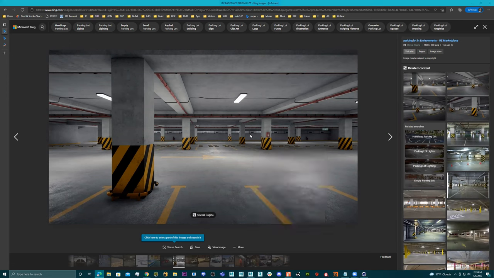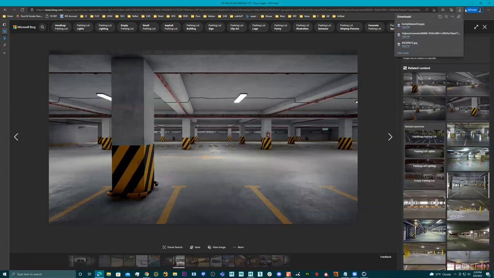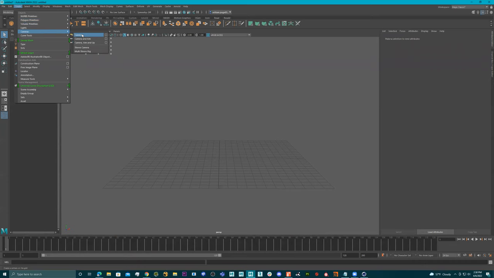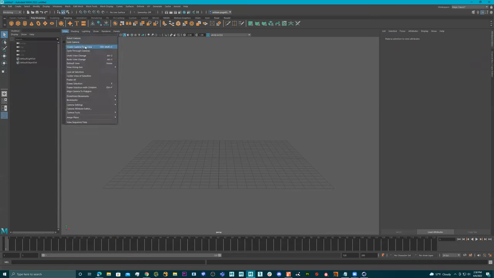So right click, save image as. I think I already saved this. All right, so this is the one that I want. And so let's put it into Maya. So what I'm going to do is not do it. Well, actually, okay, it is this one. All right, so we're in our perspective view. And what I'll do is, or maybe we create a new camera. Let me try that. So create camera. Well, I can also do camera from view, right?